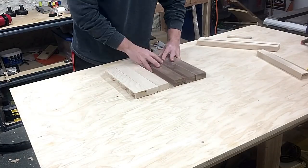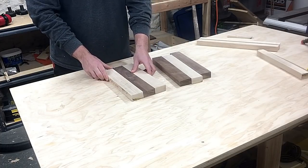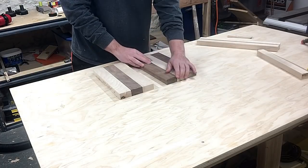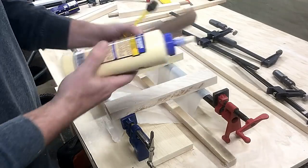After spending a few minutes deciding how to arrange the strips and which edges would make for the tightest glue up without any additional work, I glued them up just like you would a cutting board. The maple and walnut is definitely overkill for this project, but I had some left over which happened to be the right size, and I didn't think I would ever use it for anything.